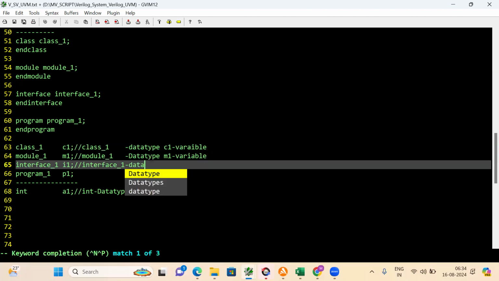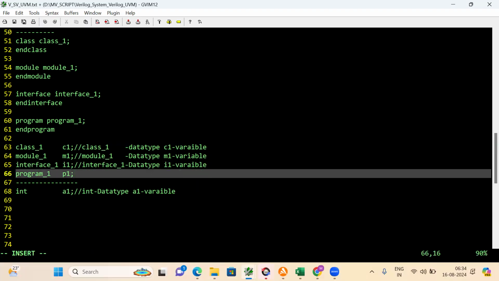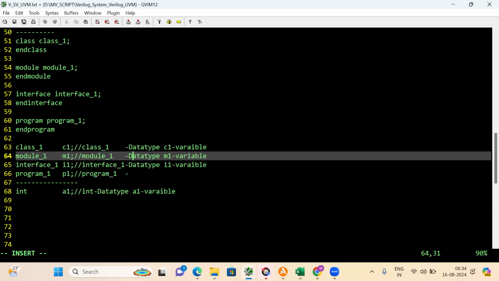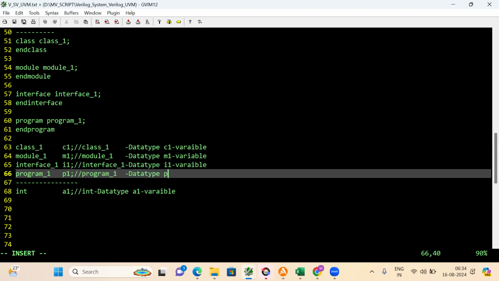Data type. And I1 is what? Variable. Similarly, program 1 and P1 is what? Correct. Do you agree? Any doubt?